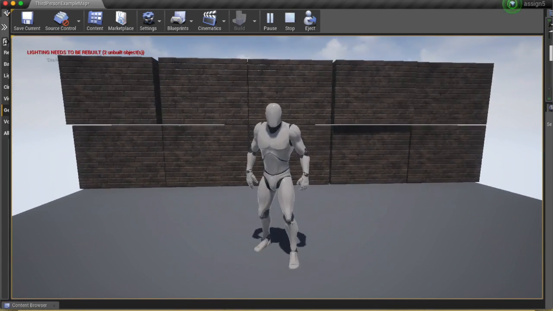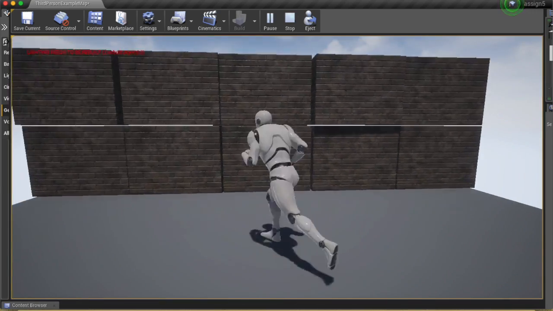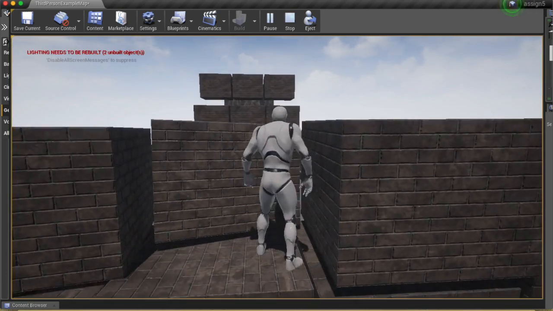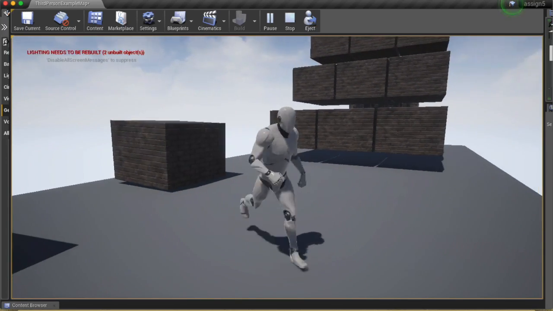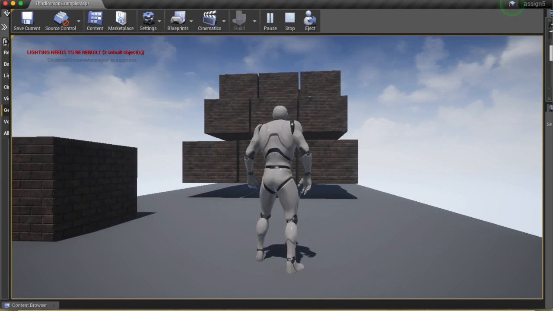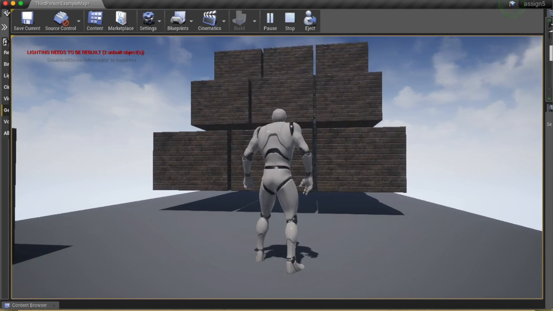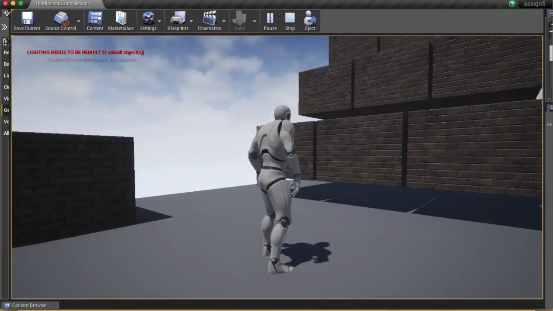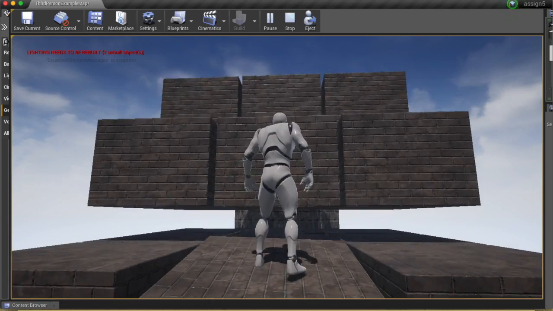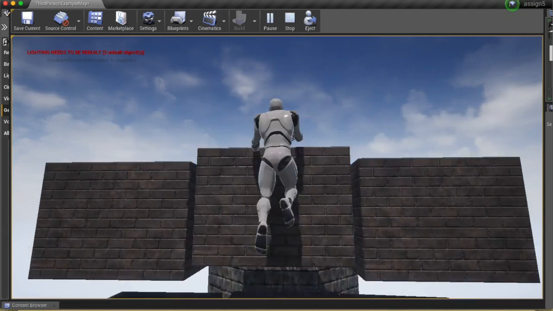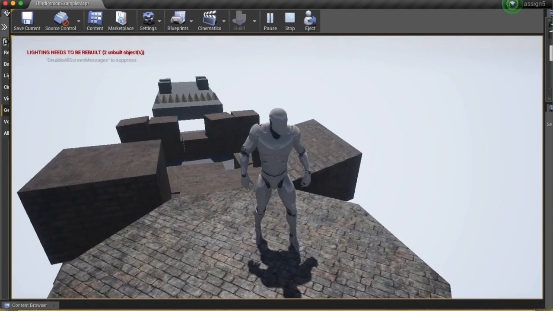The next obstacle is a physics block, which I can move by giving it enough force to push it out of the way. Then we have more blocks which have a little bit more hover to them, is what I call it. So I've added some hover to both the blocks behind me and in front of me. My objective here was to finish the level by getting all the way to the top of the cylinder by jumping on these blocks.